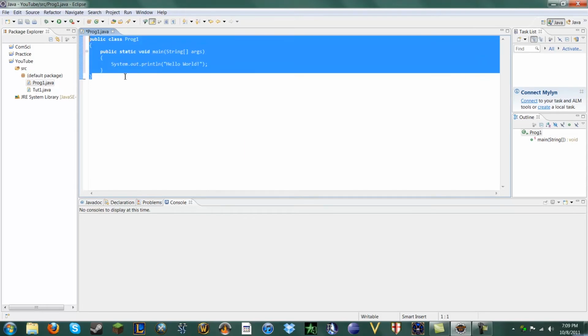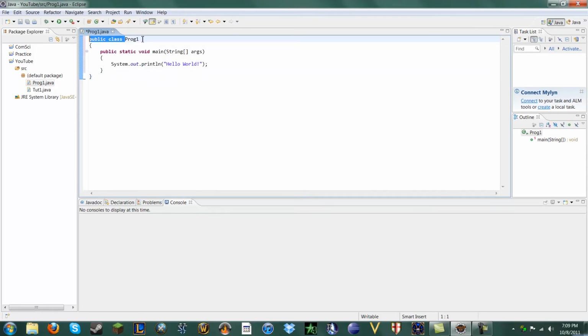What that program is saying is that you want to grab public class program one, this method, which I'm not going to explain, and it's telling you to print out what's inside of the parameters. And these quotation marks say make it text. That's what I'm going to refer to it as now for this beginning tutorial. If you know what it is already, you just know, so it doesn't really matter anyways.